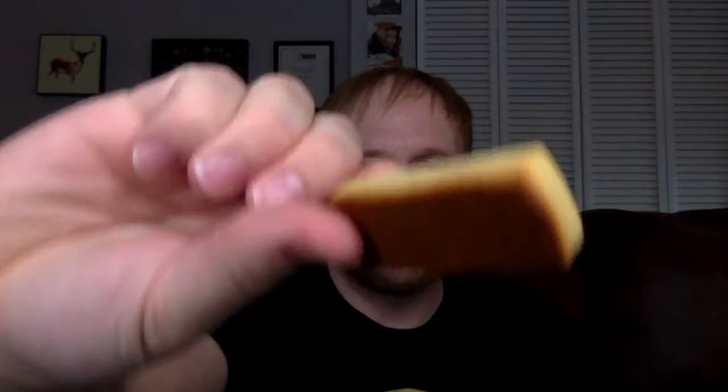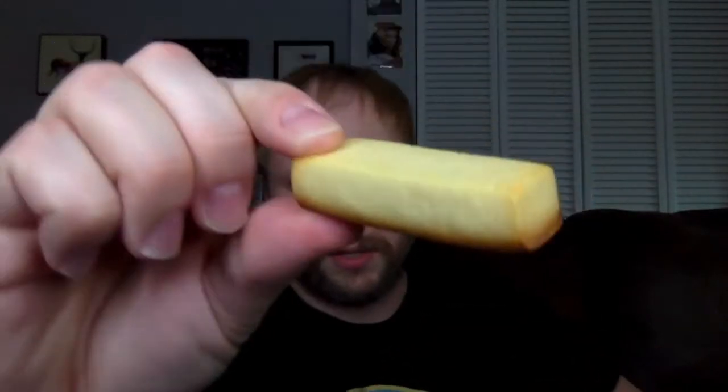Once again, Sweet Cheese Butter. A little worried to see how this one is. It's not as soft as I figured — it's more hard, though if I put some pressure on it, it's giving. The bottom is nicely browned. It smells like cheese — there's a little bit of that funky cheese note in the nose. Smells like a cheese bar cookie. It doesn't really smell all that sweet because of all that cheese. It's very cakey, kind of like a really soft butter cookie. It's very buttery, and you do have that savory cheese flavor too. And it's a little bit salty as well, which I'm down with.